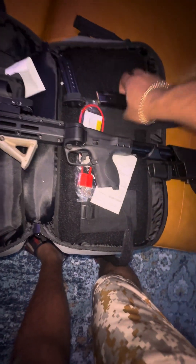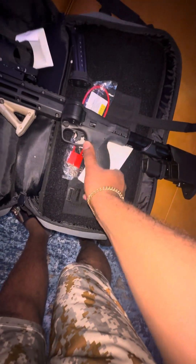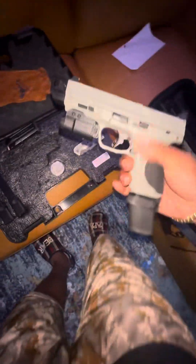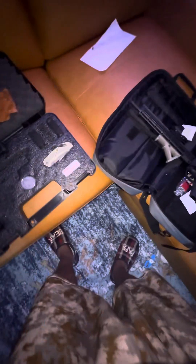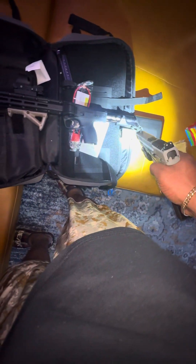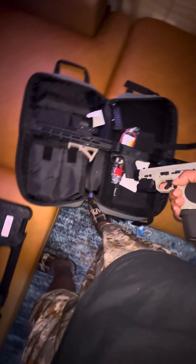The thing I like about it the most - you take that mag out - that's what it looks like with the 23-rounder. Take that same mag out, come over here - boom - interchangeable mags! Interchangeable mags. So I automatically knocked off $150 off of this because as you know your mags gonna run you $50 a piece, and this one came with three - the one that's in there, and a tres. Can't beat the deal, got a good steal.